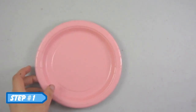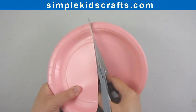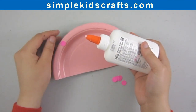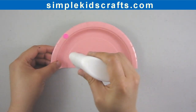Step 1. Cut the paper plate in half. Step 2. Cut small circles out of the pink paper and decorate the paper plate with them.